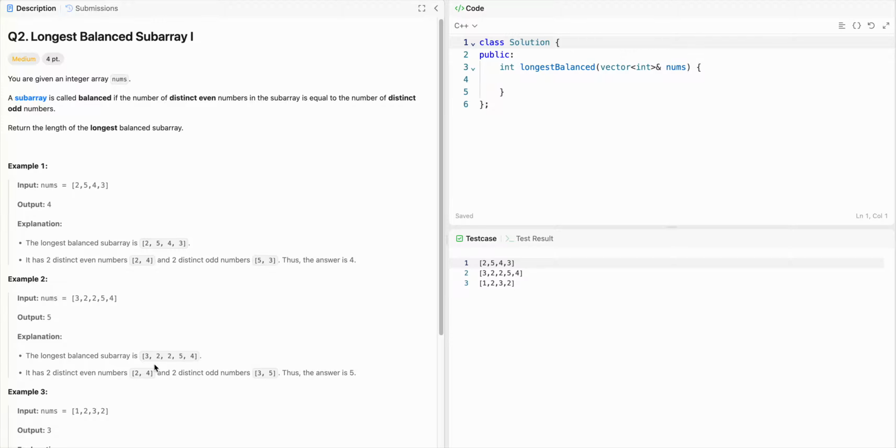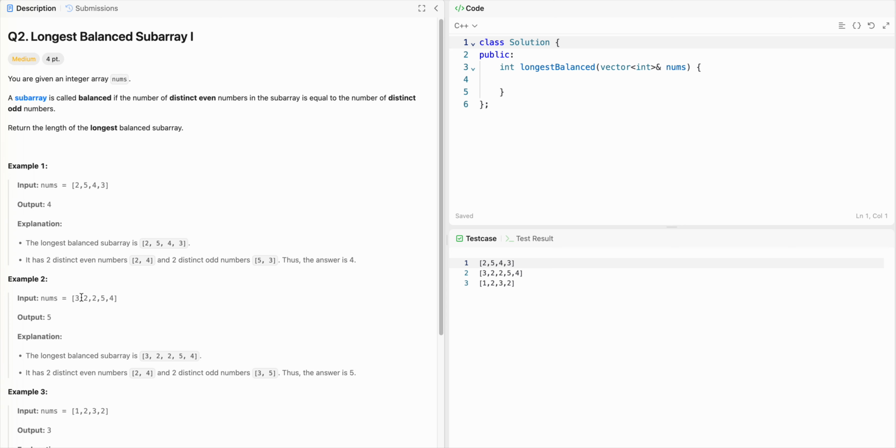let's create two pointers at both sides of the array. So let's say we create two pointers on the left end and the right end, and the total number of those values will be like that.